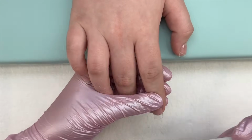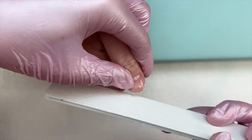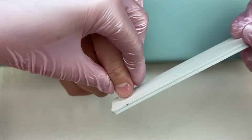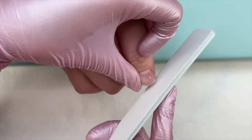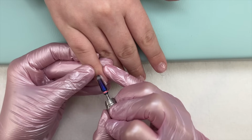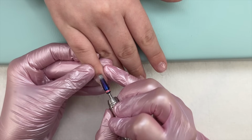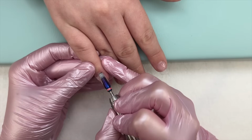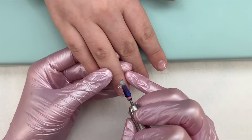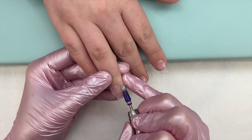She likes to still be able to touch like her fingertips, if that makes sense. So we did go relatively short for these. So I just clipped down the length to where she wanted it. She also wanted her thumbs to be a little bit shorter. And then I'm also going in with my hand file. I straightened up the free edge, my favorite 5-in-1 drill bit to seal around the cuticle. This also really helps if you have any spillage. And then I'll take a buffer to remove the shine from the nail tips before I go in with my gel polish application.